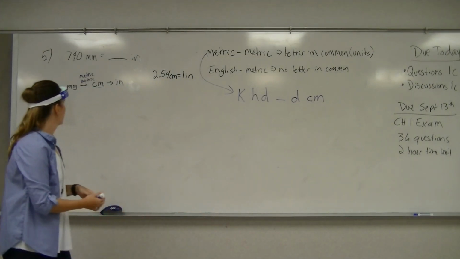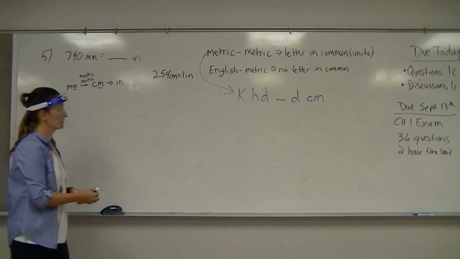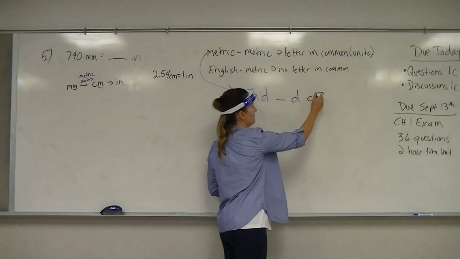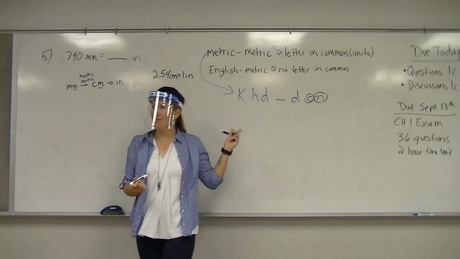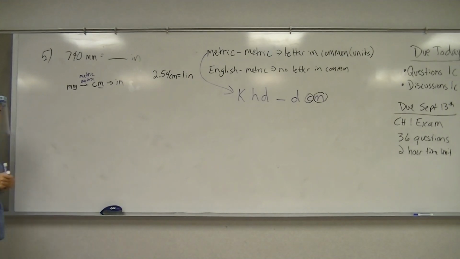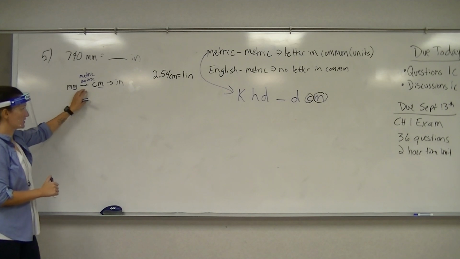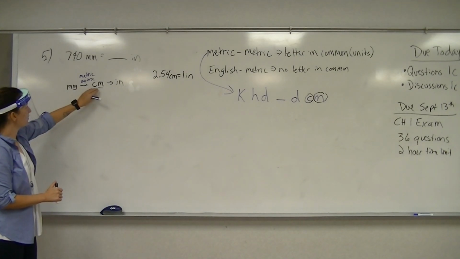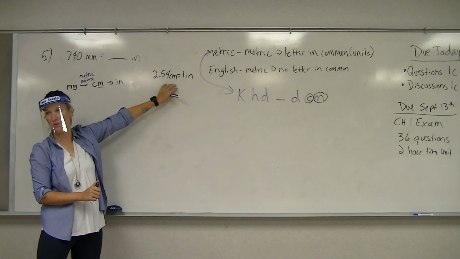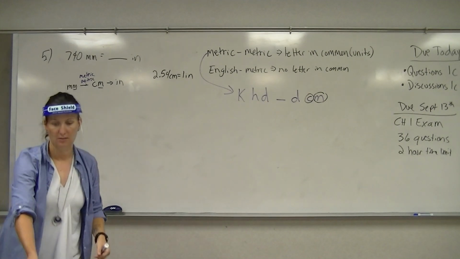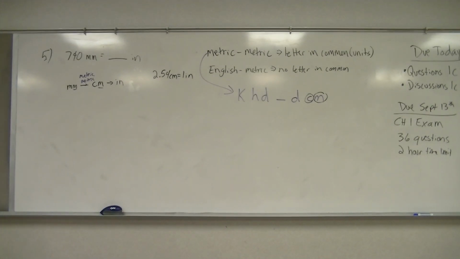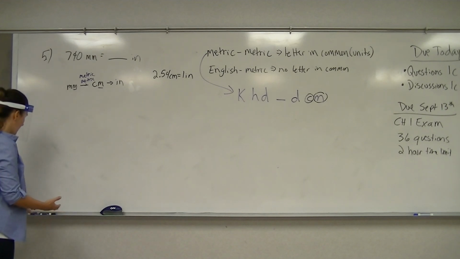But this one, millimeters to centimeters, we have millimeters and we have centimeters. So we can use this scale, and it's going to save us a lot of steps. Okay, so for the metric to metric step, we'll use the scale. For the centimeters to inches, we already found a conversion factor for that. All right, so let's do it. Let's start the problem. We know our plan, so we can go ahead and get started.